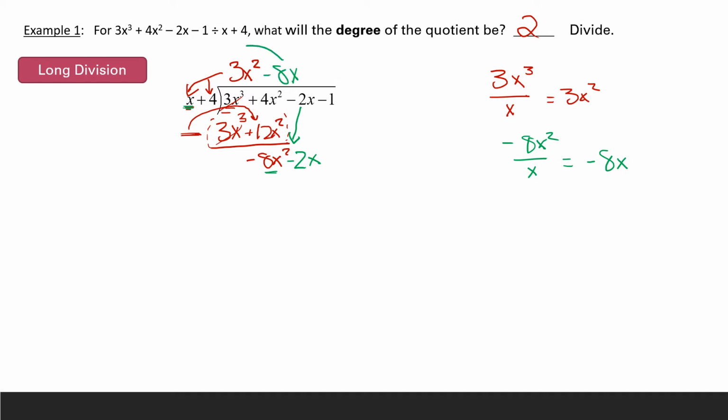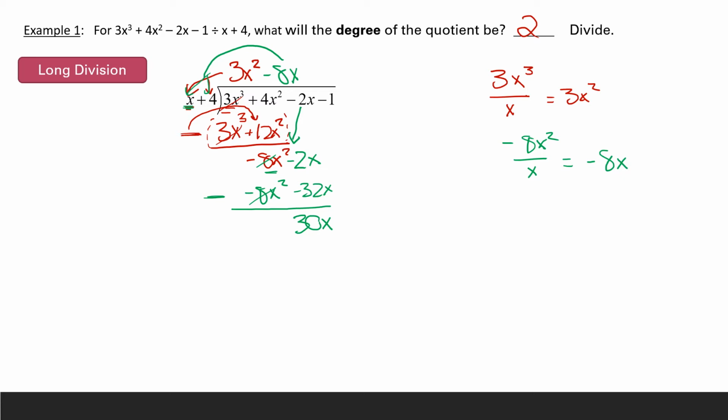Then I multiply this, as I did before, back into these two pieces of the divisor. That gives me negative 8x squared. It matches, of course, it's supposed to, minus 32x. Draw a line and subtract both terms on the bottom by both terms on the top. So these are gone. I now have negative 2x minus negative 32x. That's going to be 30x. And that's the second piece done.